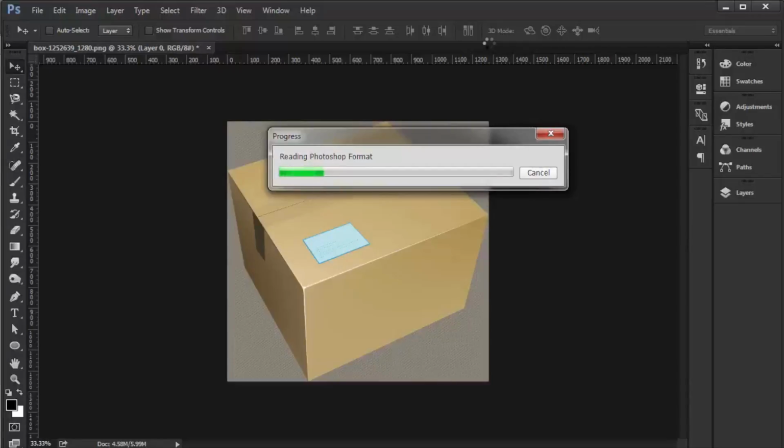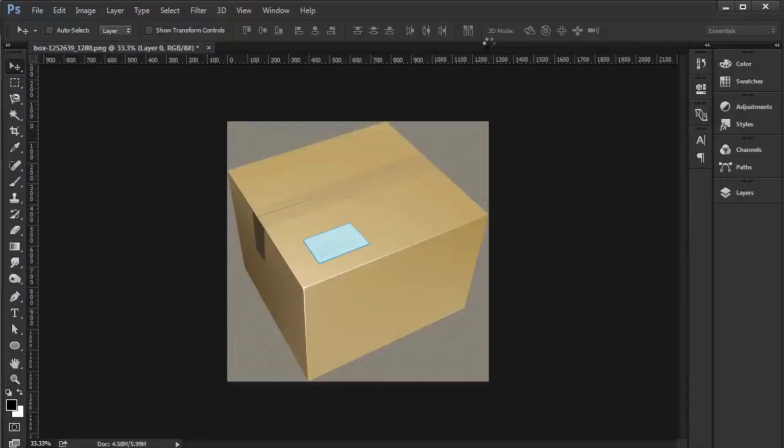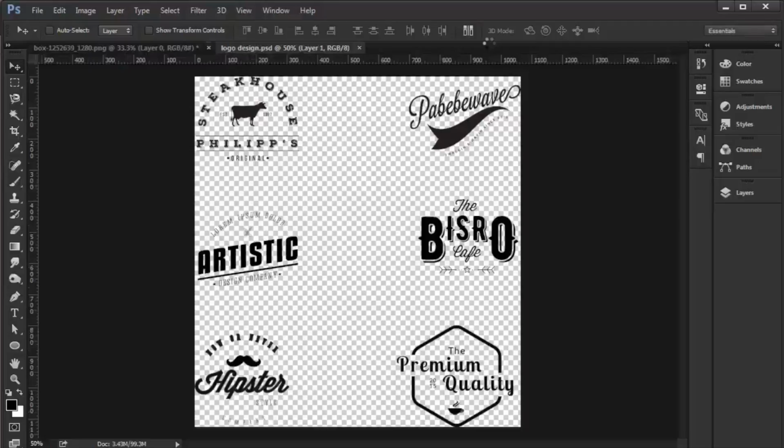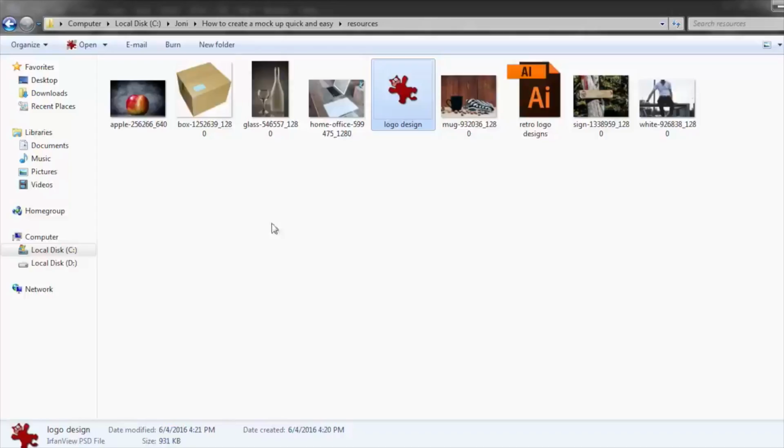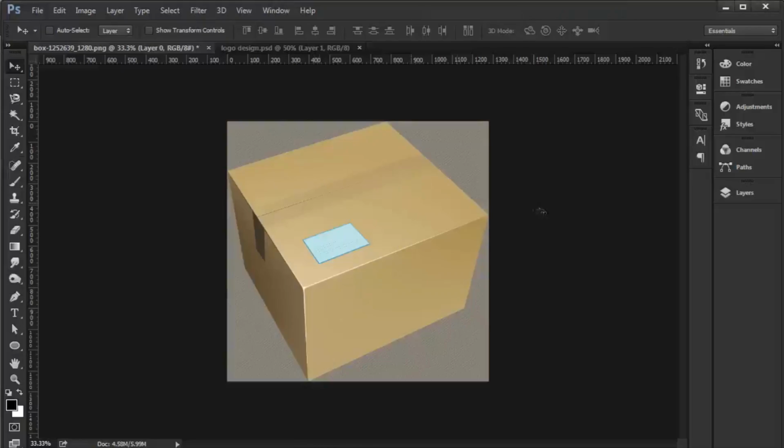I will show you later how to do it. And here's the design that I included for the Photoshop users. So let's go back here, this box, open this file. Actually, I just drag it here and then drop it to my Adobe Photoshop.